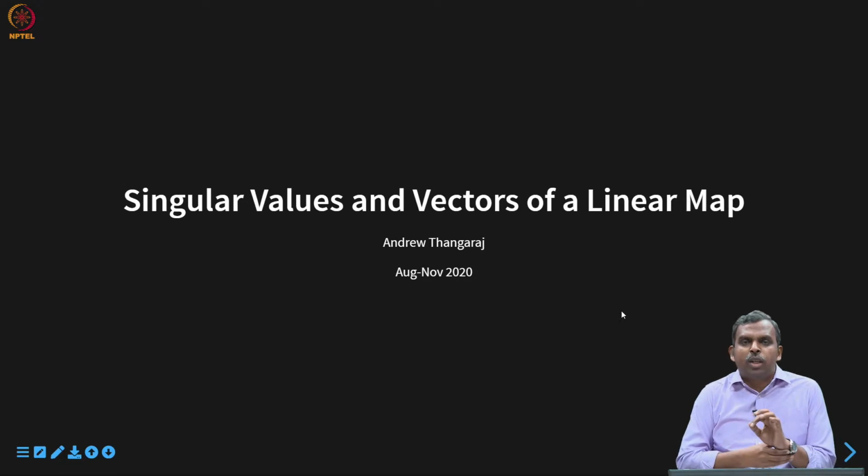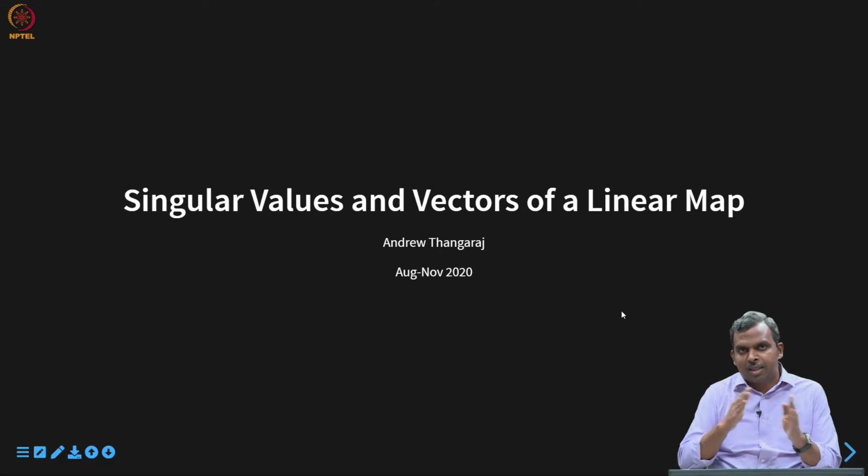So it's a different way of looking at a linear map. Eigenvalues and eigenvectors tell you about one-dimensional invariant subspaces. That's one way of analyzing it. The singular values and singular vectors are another way of looking at it. You'll see it's very interesting and very surprising how simple and elegant these singular values and singular vectors are. In the first lecture, I'll simply introduce what a singular value is and what a singular vector is. We won't prove some important results; we'll do that in the subsequent lecture. But it's important to get a feel for what it is, what the difference is between this and eigenvalues and eigenvectors, and see some comparisons. So we'll do that in this lecture. Let's get started.